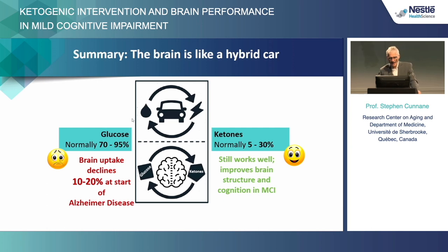And the transfer, this arrow, this metabolic switching between glucose and ketones, which should be happening during the night, should be happening between meals, is not working very effectively. Nevertheless, if we can supply ketones, we can increase their contribution to help compensate for the glucose deficit, because ketone metabolism in the brain does not seem to be defective, even in moderately advanced Alzheimer's disease. So we can sort of exogenously bypass this problem with the metabolic switch and compensate for the brain energy gap that's caused by the glucose deficit.